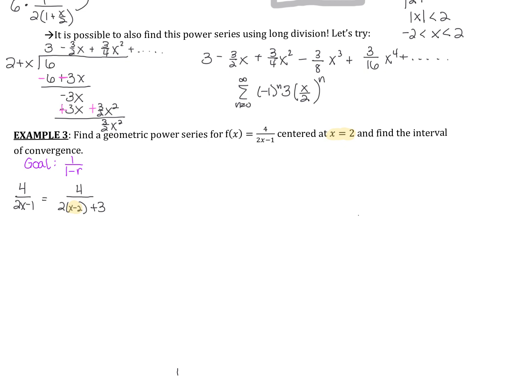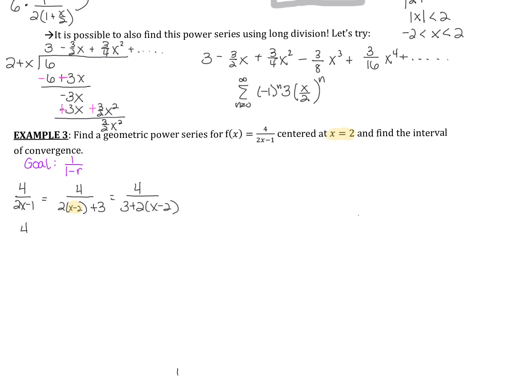Okay, remember my goal is to get the 1 in the front, so it should be 1 over 1 minus r, and this is not quite there. So then what I would do is reorder the bottom. So this is equivalent to 3 plus 2 times x minus 2. Good so far? Okay. First problem, we know, obviously, is this 4. That 4 in the numerator can come out. But the next problem is where it gets messy, because I know I want it to say 1 minus r, and this currently says 3. So here we go. I'm going to pull out the 4.